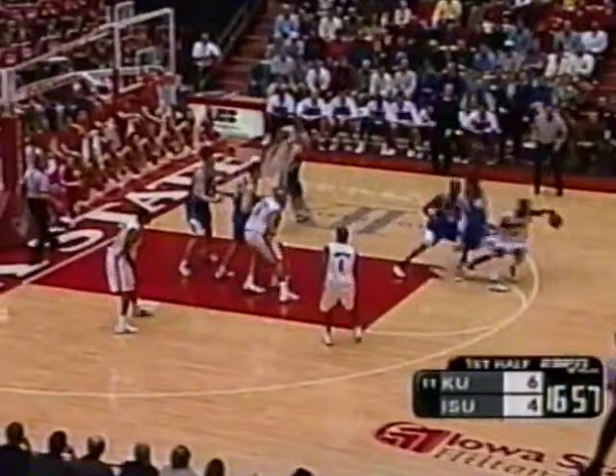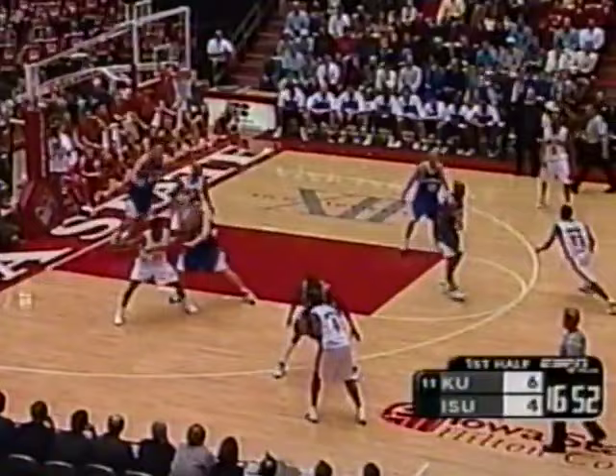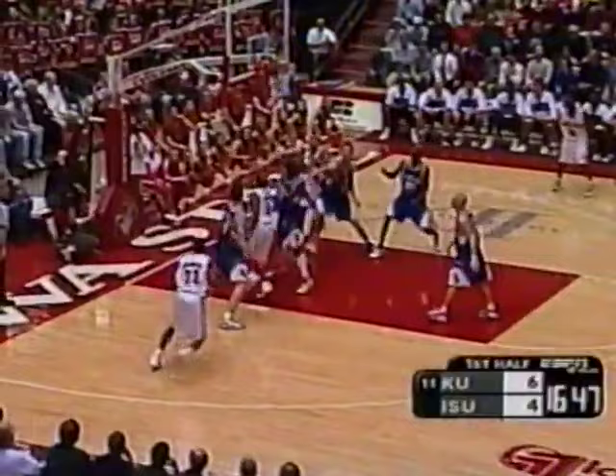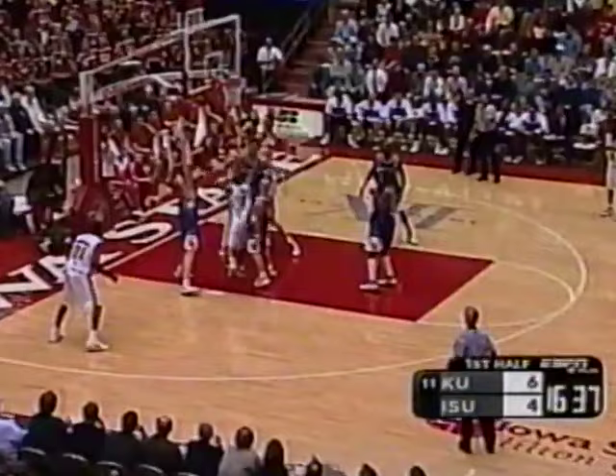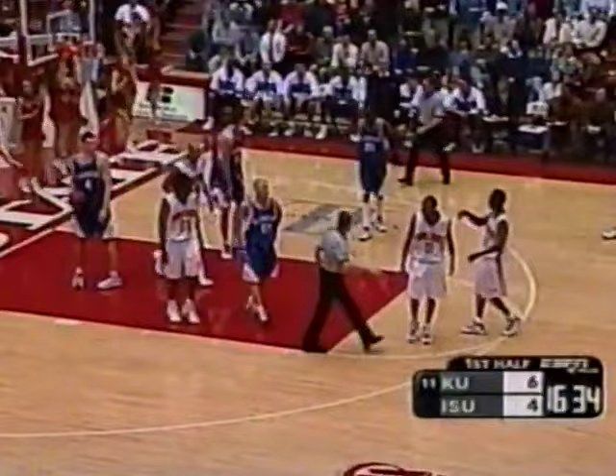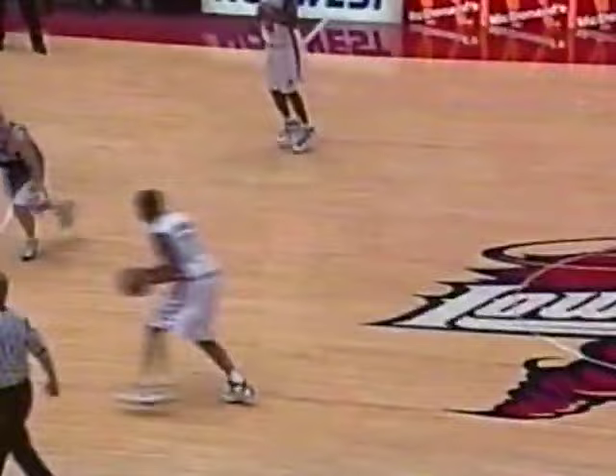Iowa State playing some one-on-one basketball right now, just seeing if their guards can handle the ball and slice it and get into that middle of the KU defense — that has been a problem for Kansas over the last couple of years, negating that ball handling and dribble drive. Cantrell Horton got his shot blocked by Chenoweth; he's got it again, tries to have a shot on the glass. There's a great defensive stand by the Jayhawks, doing a good job of playing solid position, getting taller players with their hands up in the face of shooters, swatting a couple shots away. Iowa State retains possession. There's the drive into the middle of the defense — ball still alive. Iowa State working hard. A great block over there by Bradford.